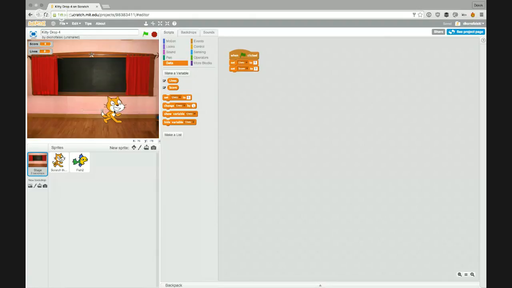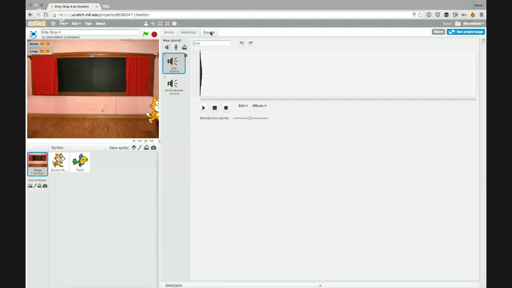That's probably going to be the easiest way to go. So sounds are set up in two different sections in Scratch, depending on what you're trying to do. The first thing we need to do is go to our Sounds tab up here in the middle of our window. Now, the Sounds tab is very similar to the Sprite window in the Backdrop section in that it lists out the sounds that we currently have set up, and then it gives us the ability to add new sounds from our library. It gives us the ability to record new sounds, or we can upload our own sounds, just like we did for sprites and backdrops.